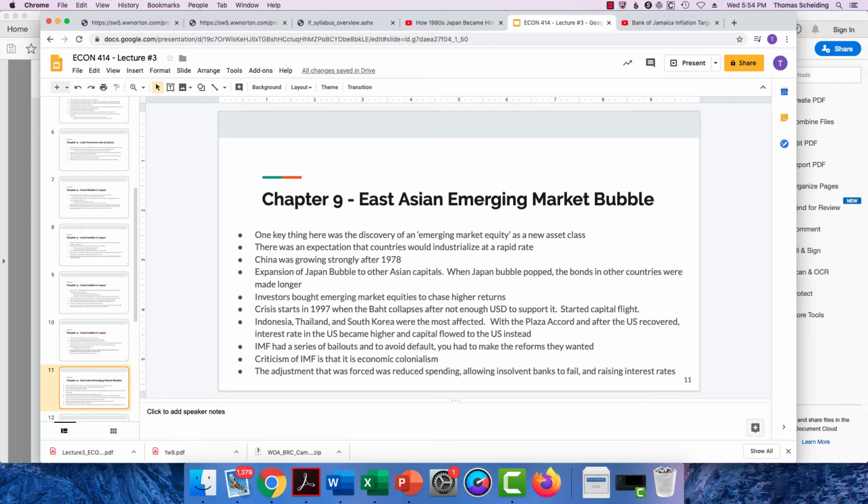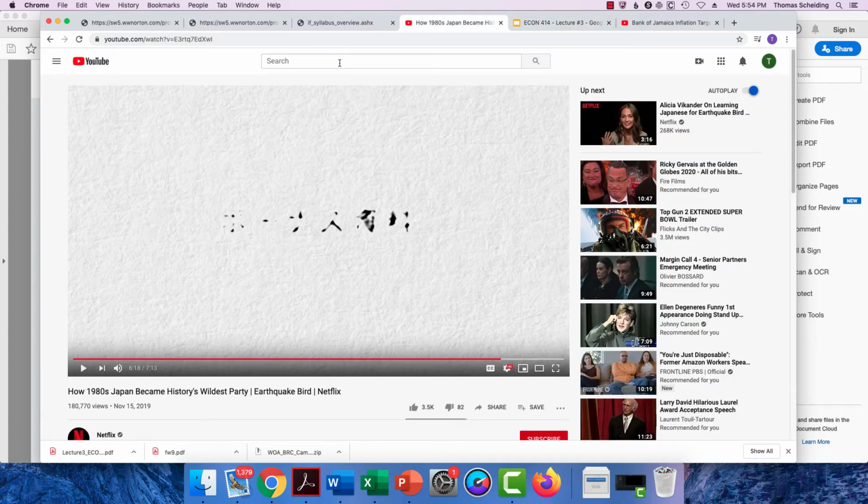And again, at the same time, you have the Plaza Accord in strong effect here. Interest rates in the United States then start to become higher as the Japanese are not borrowing so much. And as the U.S. rates become higher, all of a sudden there's less money in emerging market funds. That hurts these emerging economies, because the money that was there in the early to mid-90s is no longer there in the later 1990s. It really starts happening in 1997 when the Thai baht collapses because there's not enough U.S. dollars to support it. And then our friends the IMF come in and force most notably Thailand and South Korea to make changes.